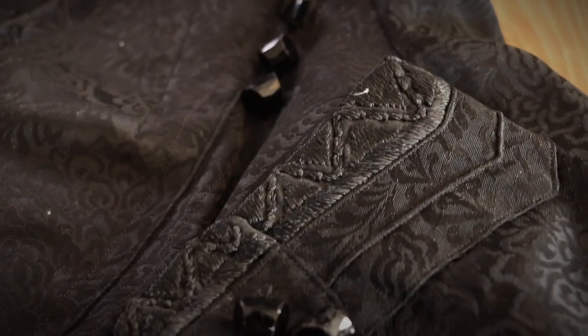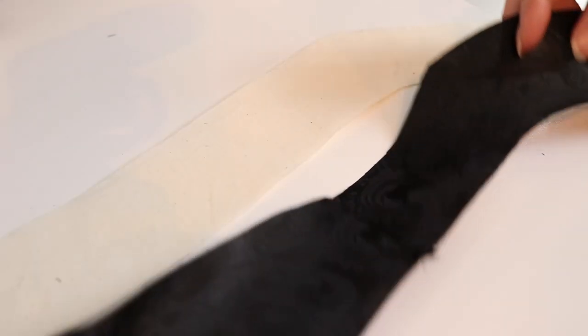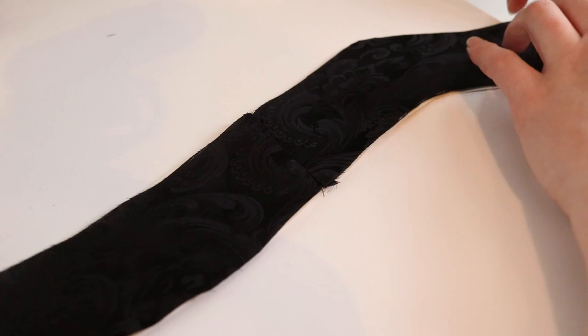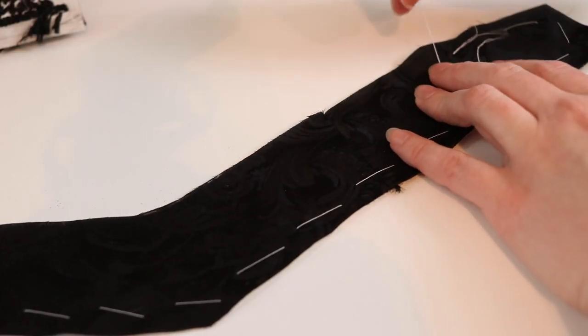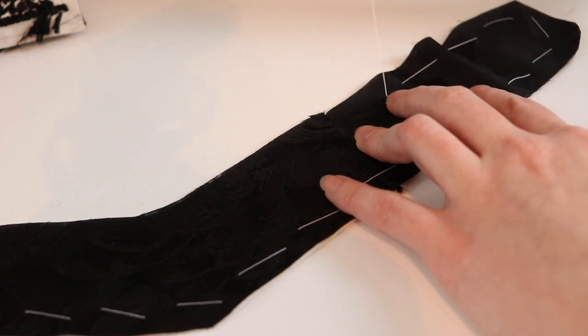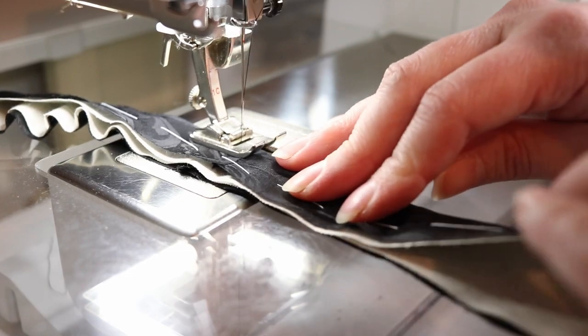Next, it's onto the sleeves, which have a similar tucked and embroidered section on the cuff. There's nothing dramatically different in the construction there. The tucked piece has a little bit of muslin on the backing, just like all of the other sections, and everything is machine top stitched before it is assembled completely by hand, and is added to the bottom of the sleeves, which are pleated to fit.